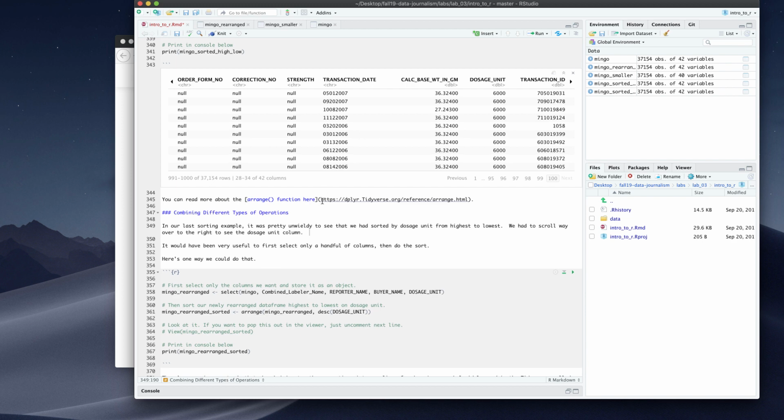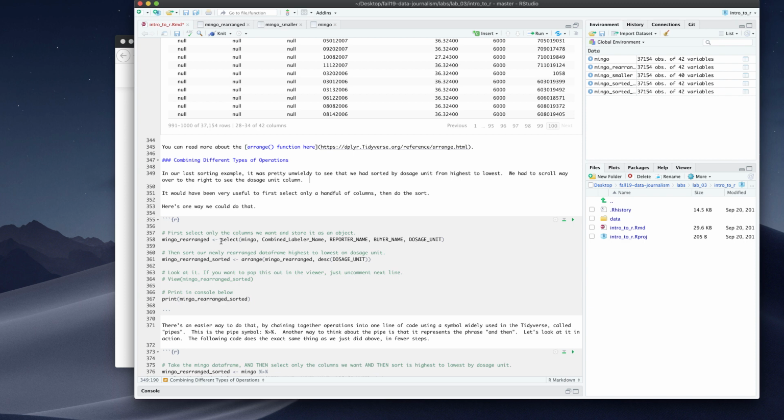So I want to show one way we could do that. We could take this function for selecting from the Mingo database only the name of the labeler, which is the manufacturer, the reporter, which is the name of the distributor, the buyer, which is the name of the pharmacy, and the dosage unit. I could take that and store it as this thing called Mingo rearranged.